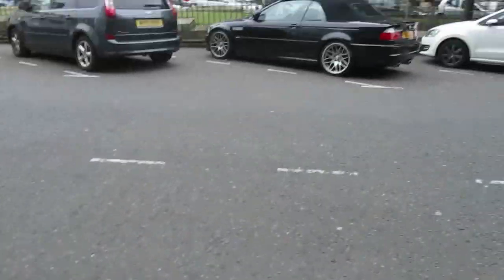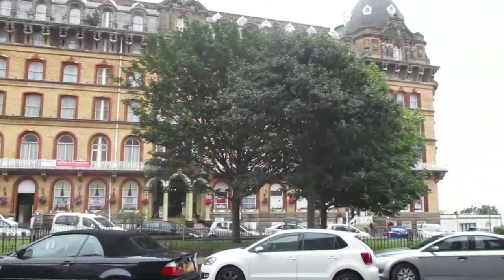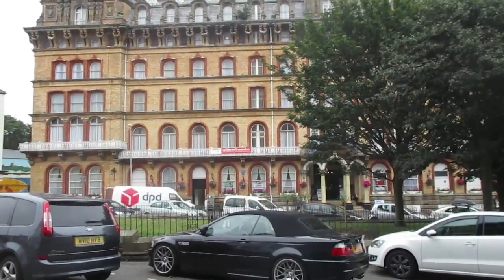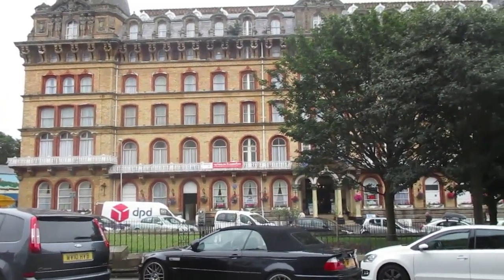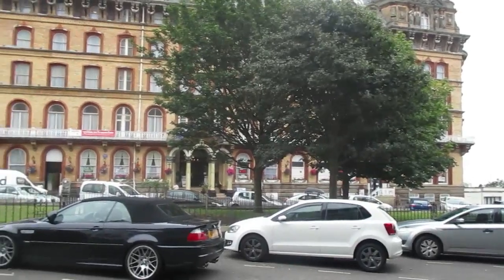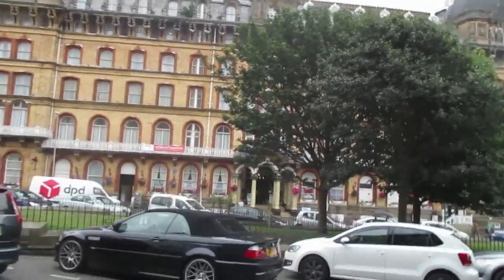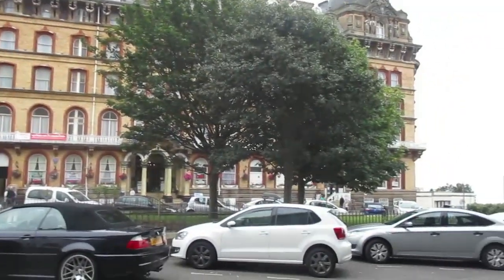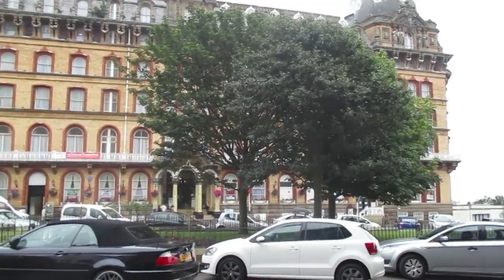And the one place that I need to check out, or anybody watching this, is that beast of a place over there — the Grand Hotel. Five to six floors missing at the front; it should be 12 storeys high. Well worth looking into for anybody interested in this subject. I've got masses of evidence, still pictures on this building. There's only six to seven floors visible at the front. However, if you go down the back to sea level, most of the floors are visible. Crazy situation, true situation. Thank you.